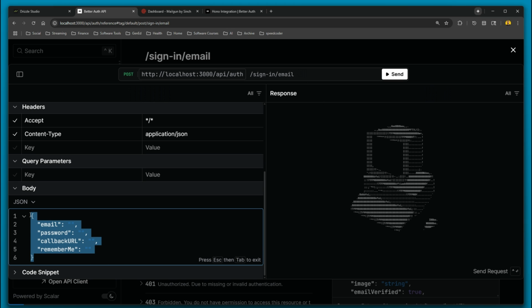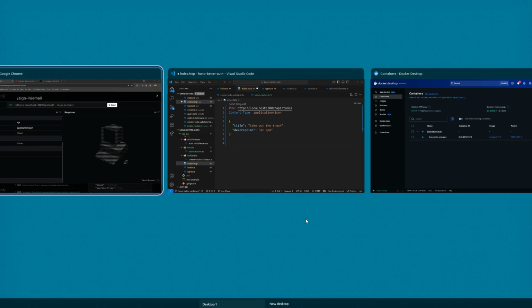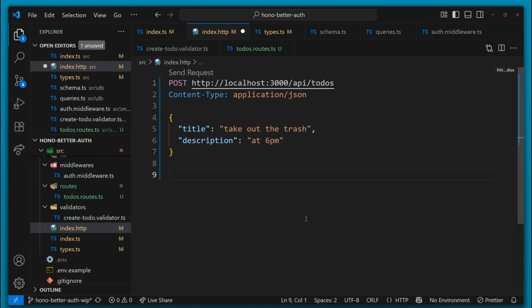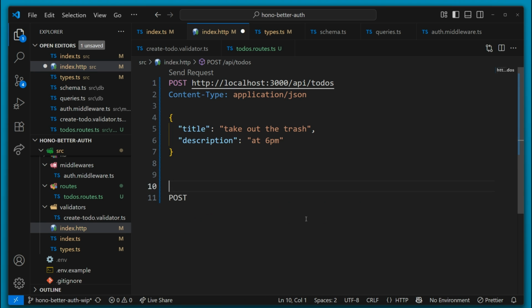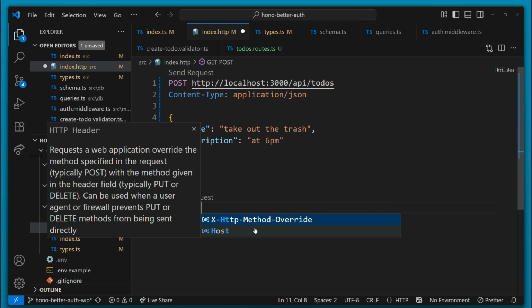All right, let's copy that. Jump back over here. And this is a post request. And to separate these, we put the 3 hash symbols. So post.